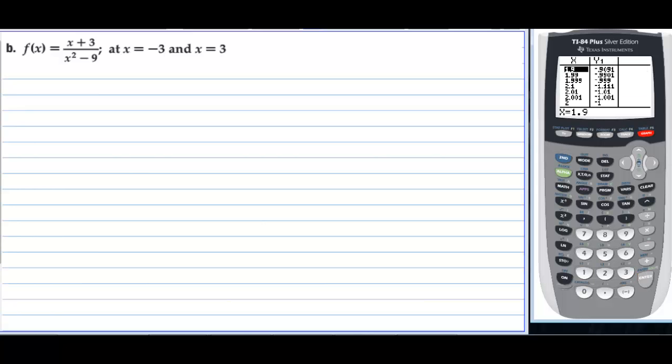If you don't like the clutter from the last one, you can delete all these out. Just keep hitting delete, and it just kind of automatically deletes them all out. Our first value we're going to look at is -3.